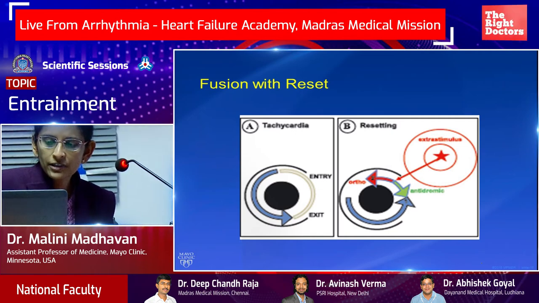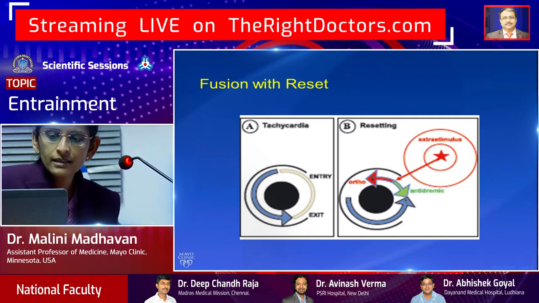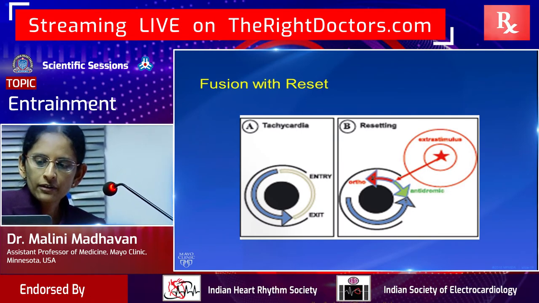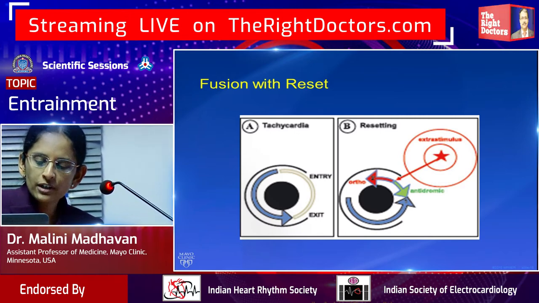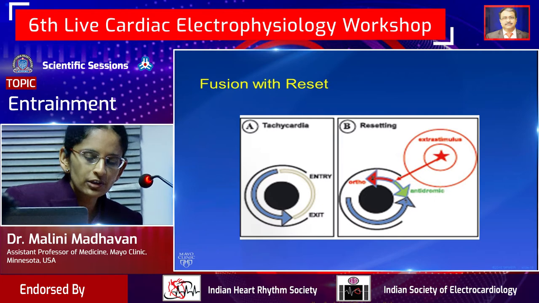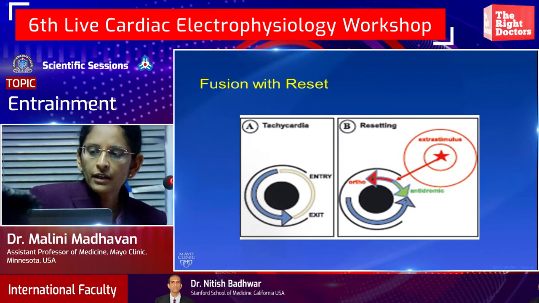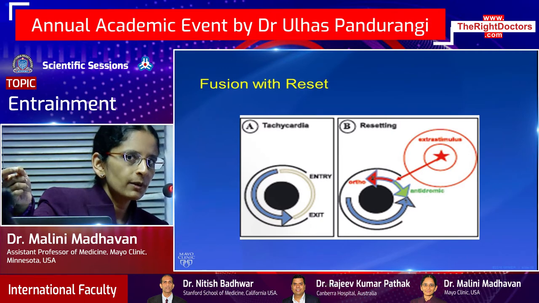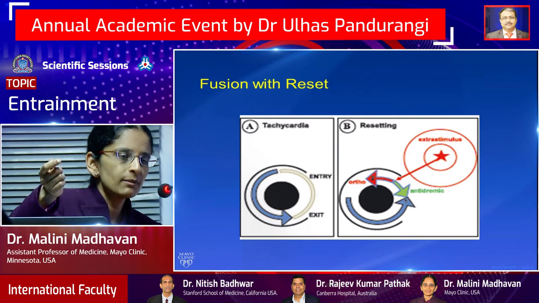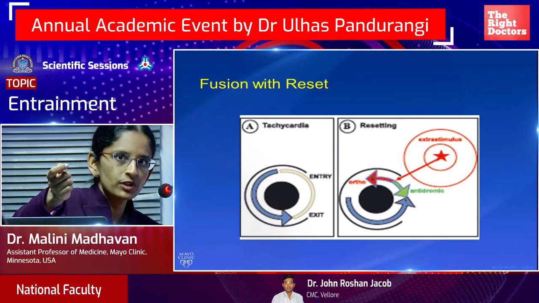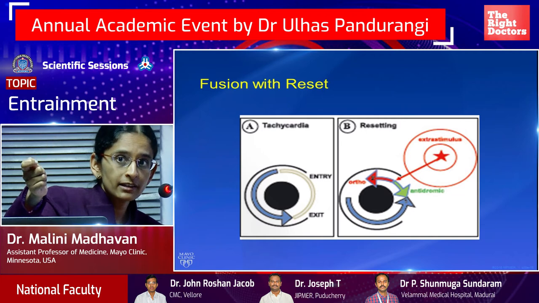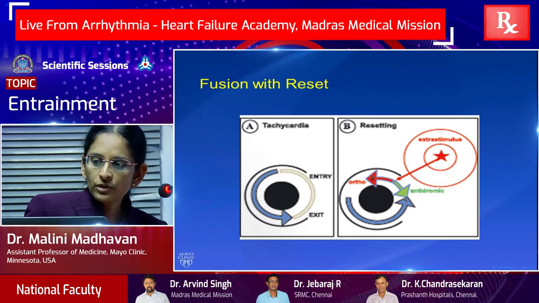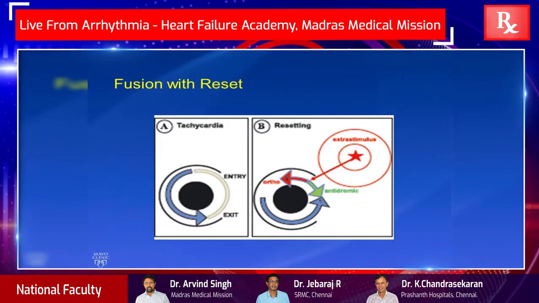In the first panel here, there is re-entry. You can think about the blue portion here as being your re-entrant circuit with the slow zone. There is usually an entry and an exit to the circuit and then the critical isthmus in between. And now I'm going to deliver a PVC during the tachycardia from a site that's far away from where the re-entrant circuit is. If you want to determine the mechanism of tachycardia, one of the first things you want to do is pace from far away from where you think the tachycardia circuit is. You shouldn't be pacing from within the circuit. That second part we'll get to later. So the PVC is being delivered from a site that's far away.